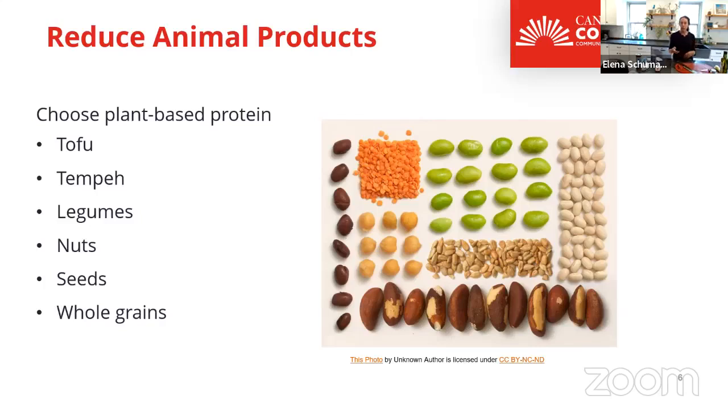So some plant-based protein sources, probably our highest ones are tofu and tempeh. Tempeh, I think we did a recipe at some point with tempeh, but it's a fermented soy product. Whereas tofu, I'm sure you're familiar with it. They take soy milk and get it reduced down to a block of concentrated soy protein, basically. So it's a good bit of protein in the tofu.